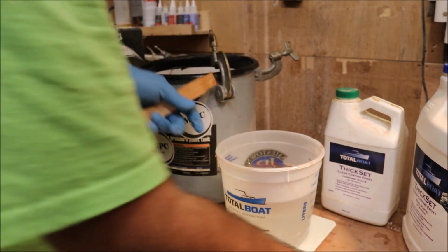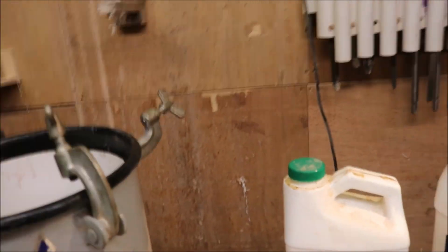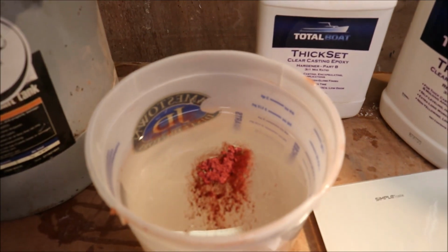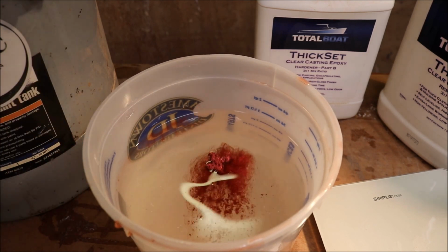This stuff is a lot thinner than the 2-in-1. It's very watery. Let me see if you can see this. Right here, look at that. It's like water.